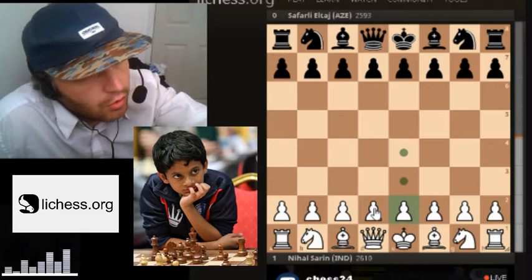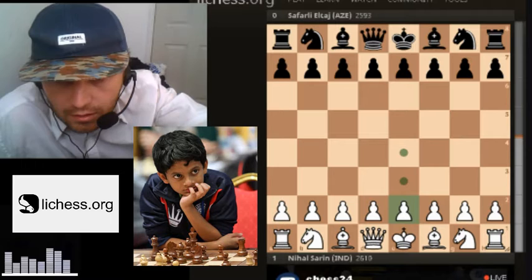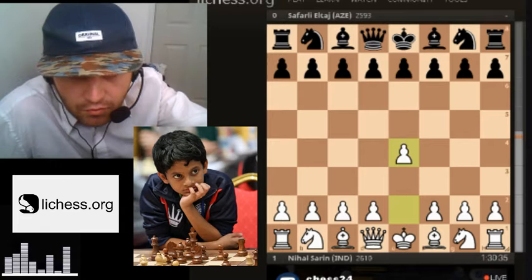And now this second round, Nihal Sarin playing Safarli Eltaj, or Eltaj Safarli. Okay. It's not gonna be deep analysis because, you know, I'm streaming now for like 1 hour, so probably need a break. But anyway, okay. So Nihal started with e4, then e5 by Safarli.